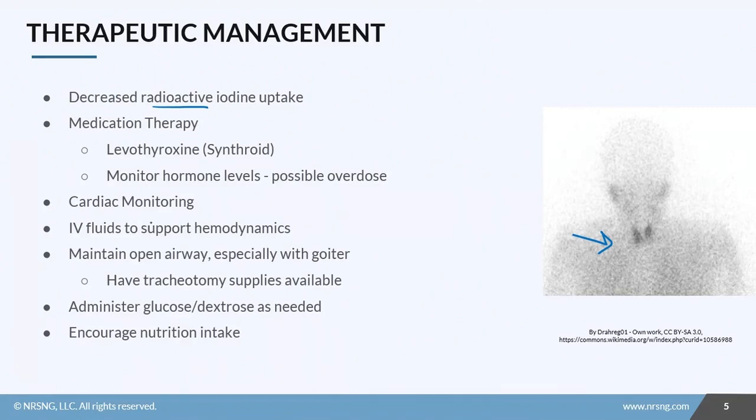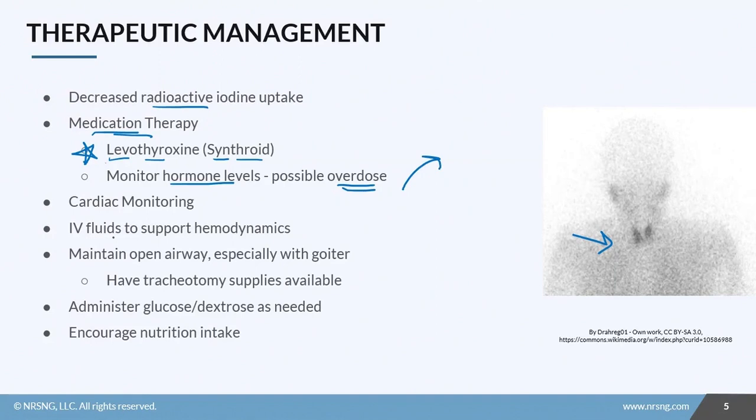we're going to put them on hormone replacement therapy with Synthroid. Levothyroxine elevates thyroxine levels, right? Or Synthroid, synthetic thyroid hormone. Okay, so we want to give them that replacement, monitor those hormone levels, make sure that we don't overdose them or send them a little too far and overcorrect.